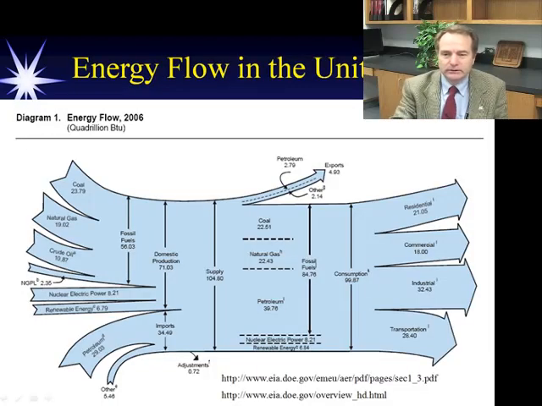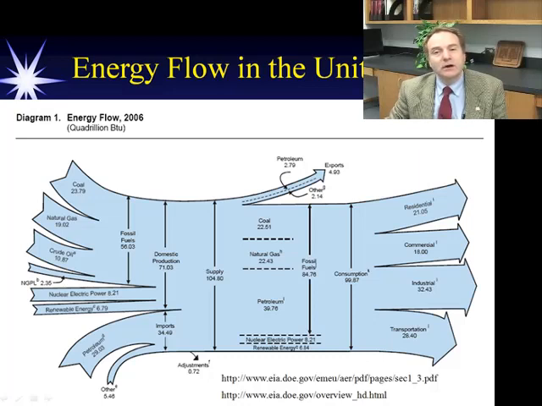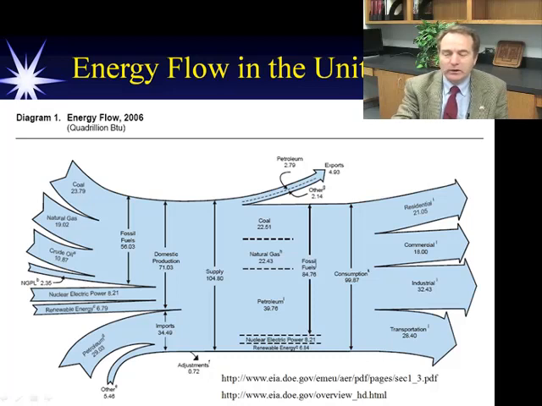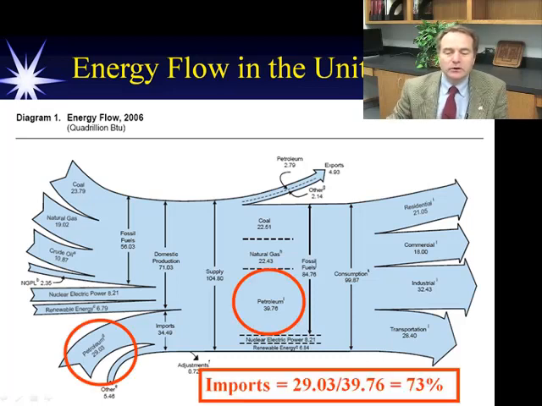Another issue is oil imports. This graph comes from the Department of Energy, and it shows on the left all the different forms of energy that are flowing into our economy, and on the right it shows the different ways that the energy is used in the different sectors of our economy, such as residential, commercial, industrial, and transportation. So the key ones I wanted to focus on are shown in red. Notice the petroleum imports in the bottom left-hand corner and the petroleum consumption circled in the center. And if you take the ratio of those two numbers, we find that we're importing 73% of the oil that's consumed in this country.